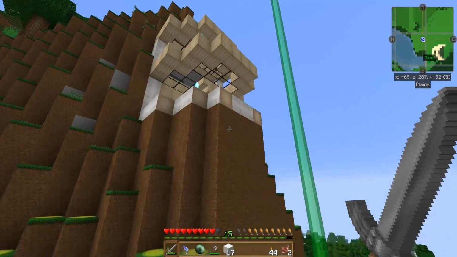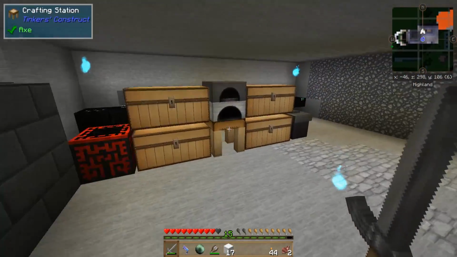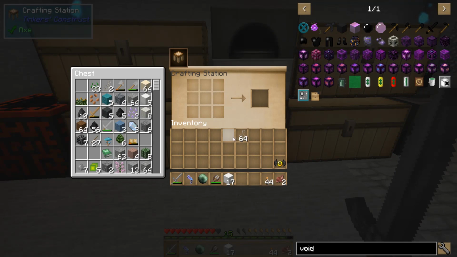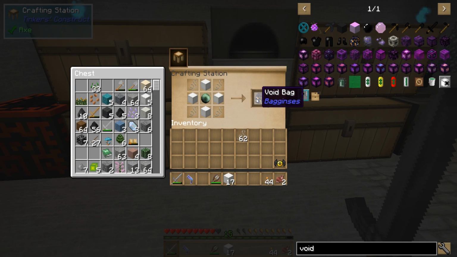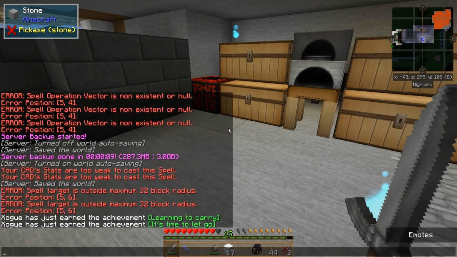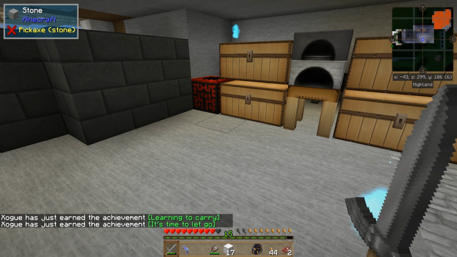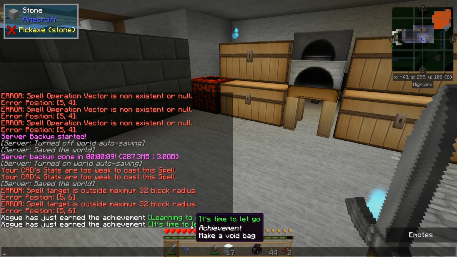I think it was wool that I needed. I'm pretty sure it is. It's called the Void Bag. And I wanted to play with this before because there was a previous series where there's something similar to this. I got both of them, probably because I crafted a bag. Yeah, make a Baggins' bag and make the Void Bag.